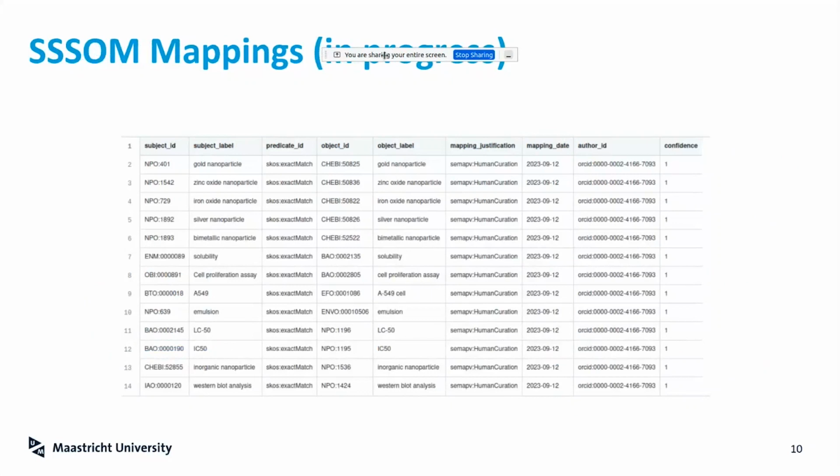Now, we're also working on mappings, precisely because of the way that the ontology is built, by rearranging subsets of other ontologies through this subclass-of axiom injection. Sometimes we aim to provide only one term for each entity. So for example, if we retain the NPO term for gold nanoparticle, by slimming down the KEVI term for gold nanoparticle, we're going to try to provide mapping justification for that in the SSOM format.